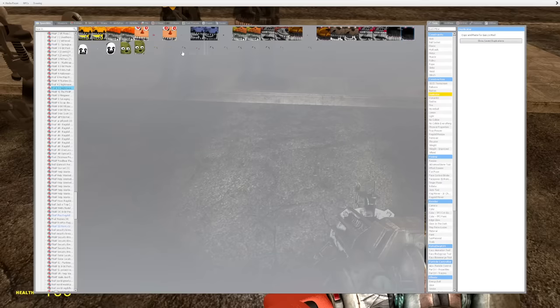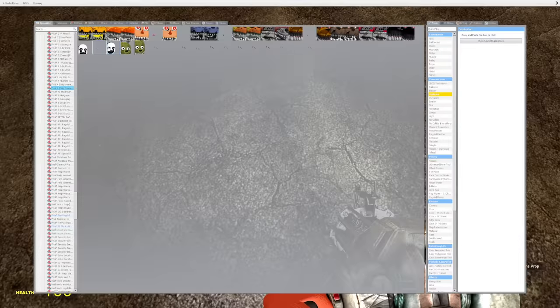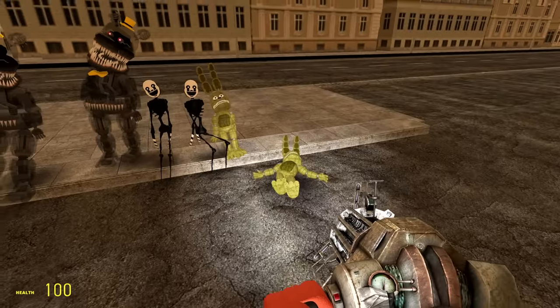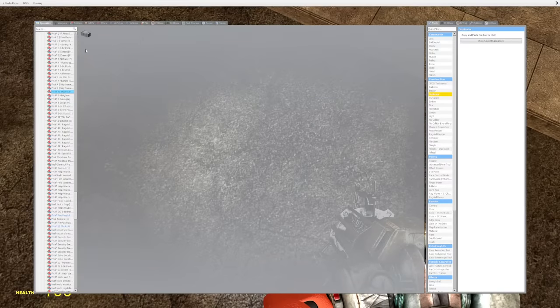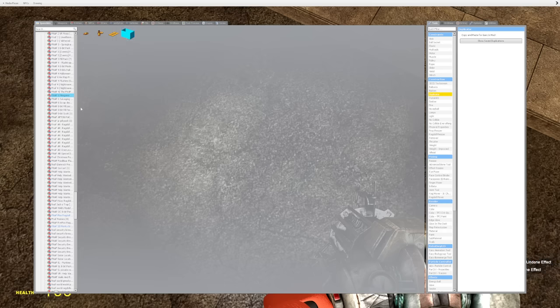Nightmare Yawn. Nightmare Yawn again. Plush Trap. And then we're done with those, finally. Those are all effects or whatnot.